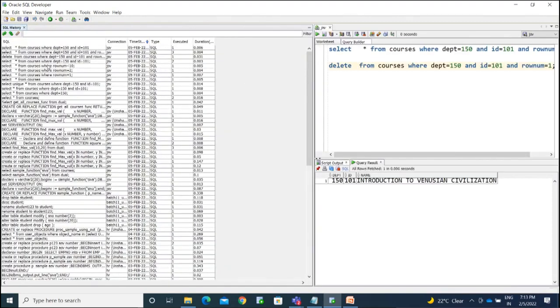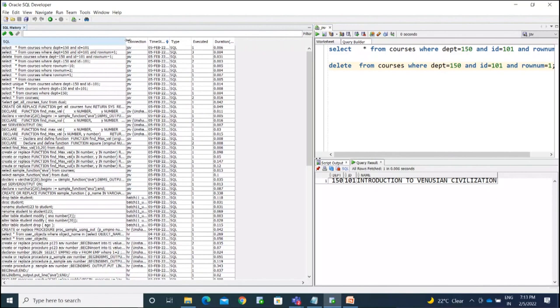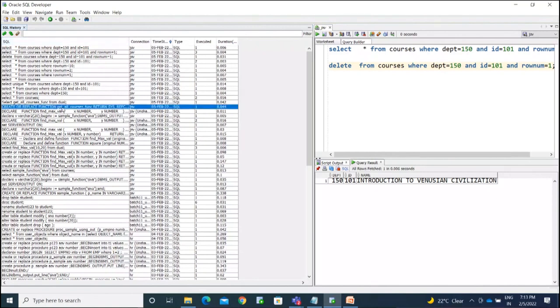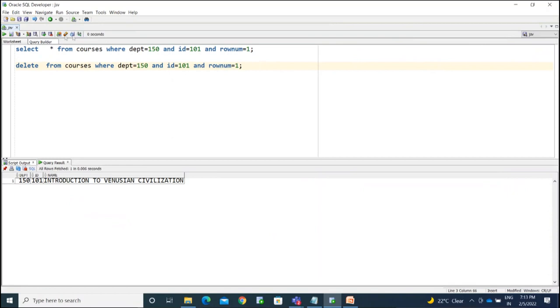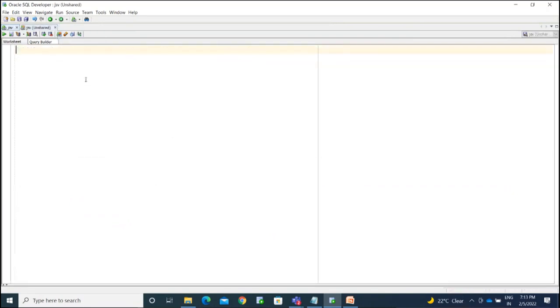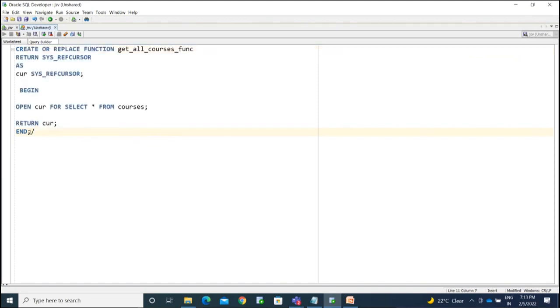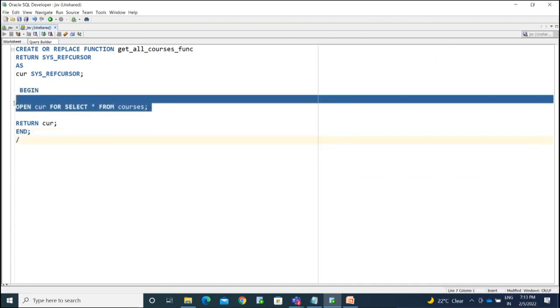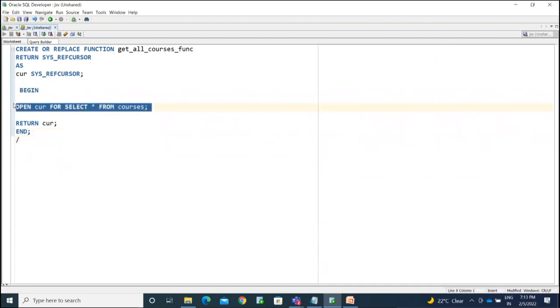What is the function we created very recently? All course details, correct? This function we created very recently, and we are inserting the data into this table.